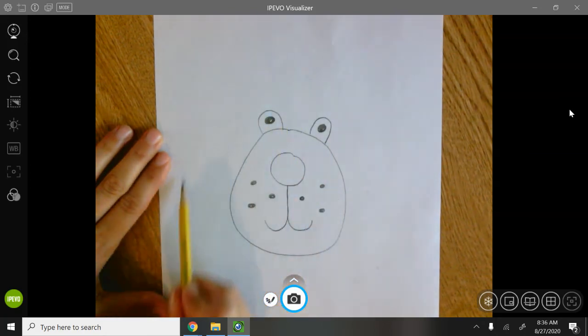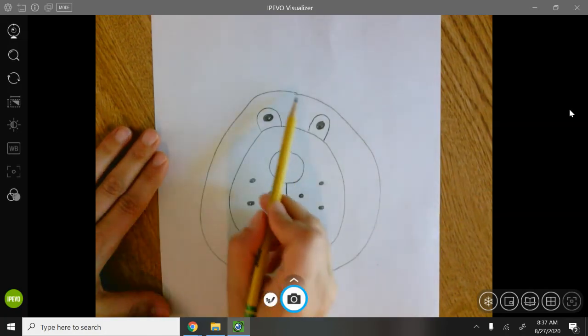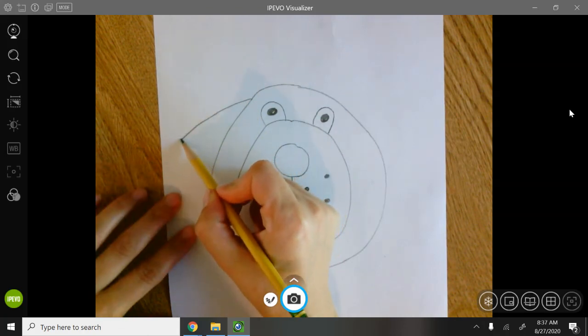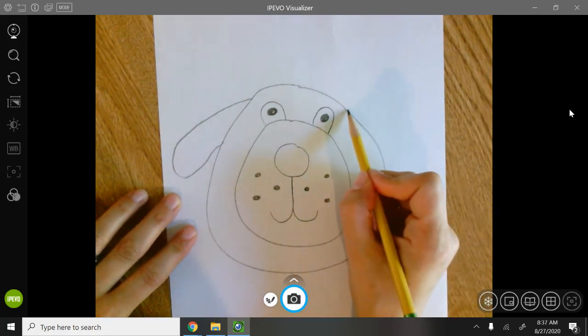Now you're going to draw a bigger circle around everything else we just drew. Again, mine isn't perfect, and that's okay. And now we're going to draw ears. I'm going to start from the top, draw a long line, and move it around. I'm going to do the same thing on the other side.